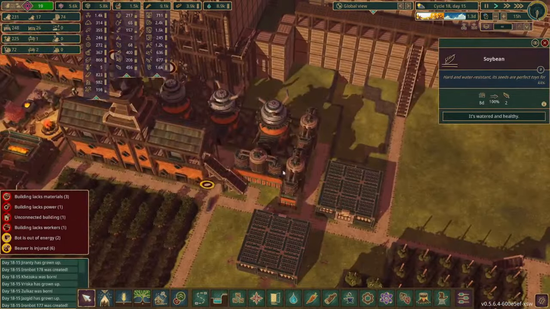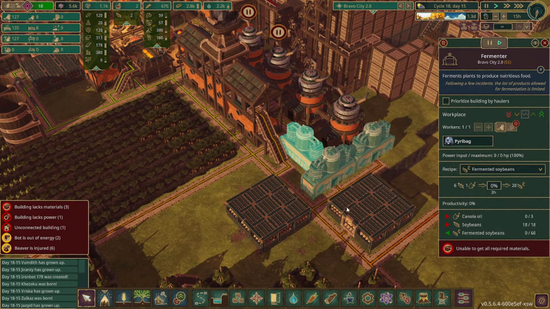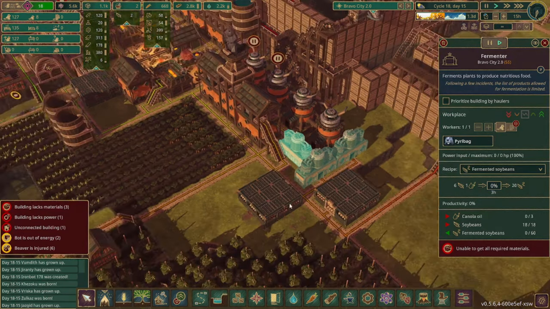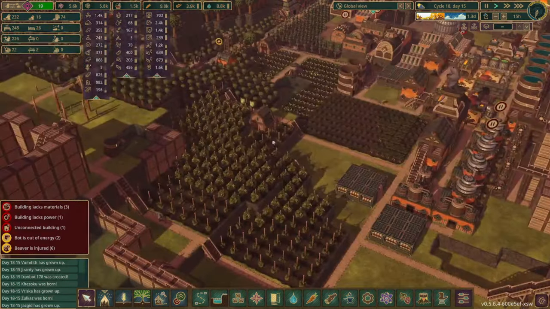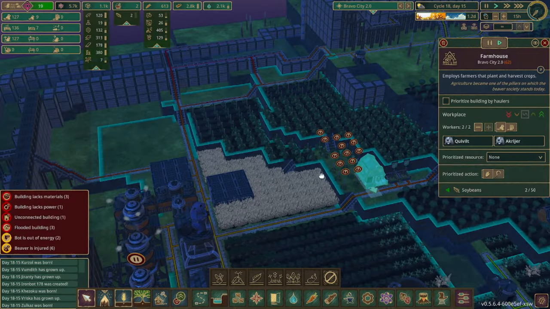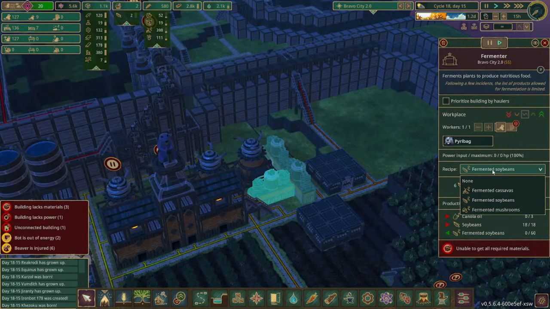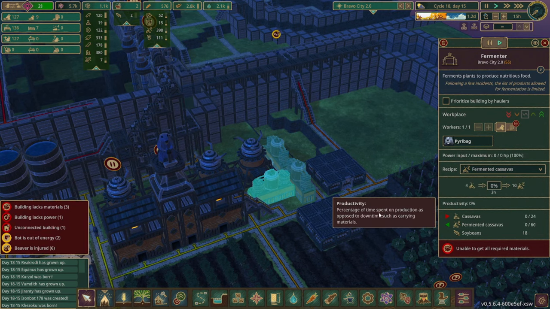Do we have a fermenter? Yes, we have a fermenter that ferments soybeans. Oh, but they need canola oil. I keep forgetting about that. So we'll need to plant some canola seeds. We're gonna have some canola planted around here and then clear out this little patch of soybeans and plant some more canola. And then for now, I guess we can switch this back to cassavas.